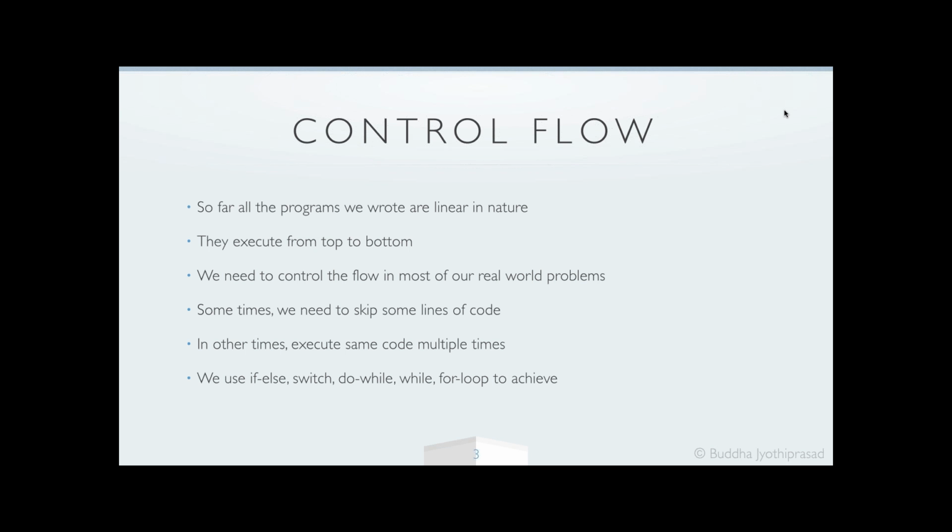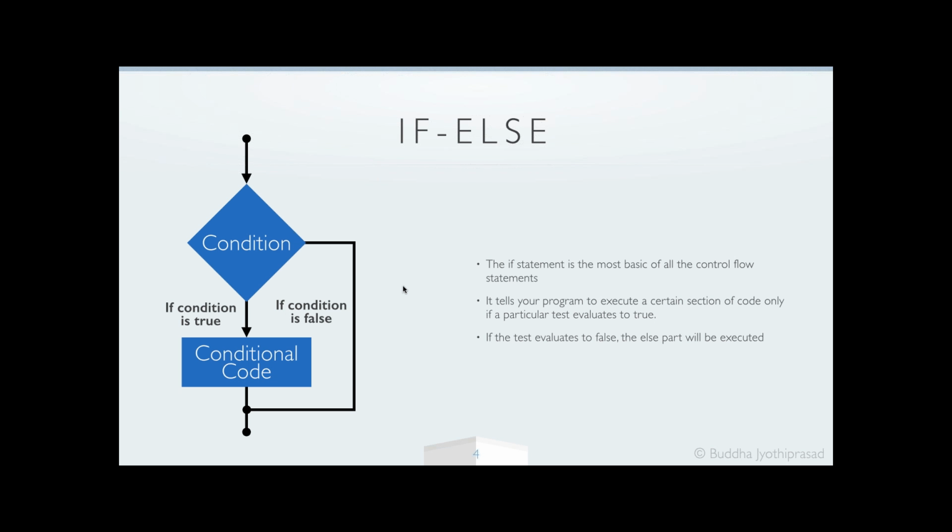For that, we have to use something called if else. If else works like this: it checks a condition, and if the condition is true, it executes a certain piece of code. If the condition is false, it skips that and goes directly to the line after the conditional code. That condition can be a simple boolean variable or a combination of different boolean variables. This brings me to another topic that I haven't covered yet, the operators, which I'll come to again.